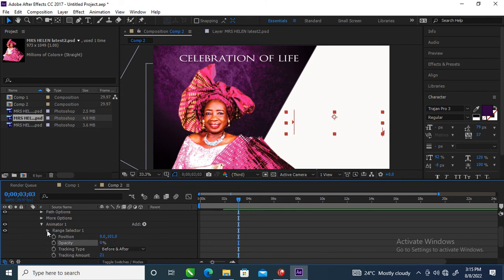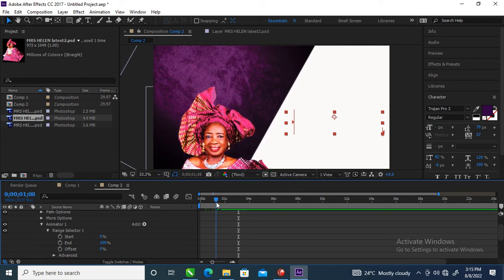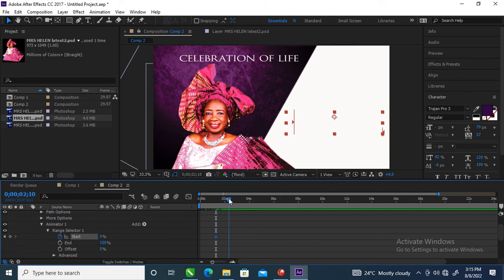Then we go over to range selector, then you add a keyframe right here, add a keyframe at start, then you pull the current indicator forward a bit, then you make it 100%. Good. Can you see that?